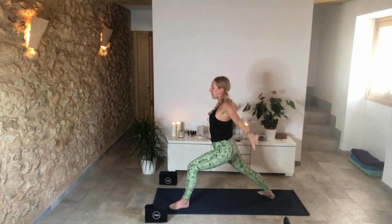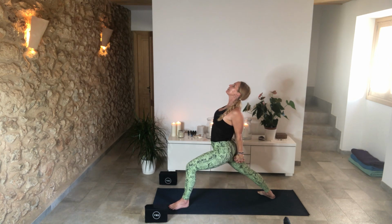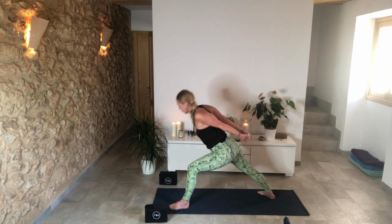Hands behind the back. Inhale. Roll the shoulders. Exhale. 3 cycles of breath here. Hands pressing inside the right thigh. Lift the chest. Sink into that front thigh as you sharpen the back leg. Humble warrior. Inhale here. Exhale, humble warrior.